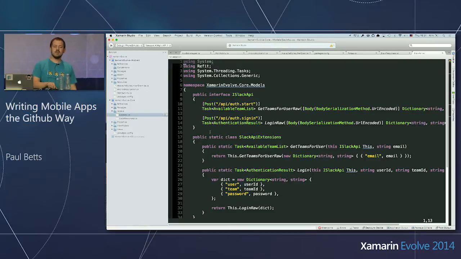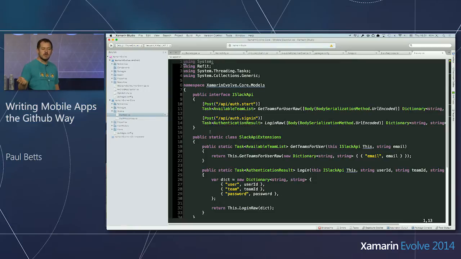Now, the Slack API is super weird because the way that they do things is you have to send the data as a form post. So this is not as pretty as it could be. It looks much better in the sample, you should check it out. It sends it as a form post and then returns JSON. I don't know of any other API that does that. It's actually really bad because then you can't use GETs, since you can't put a form post in a GET, and now you can't use cache control, which is not ideal.